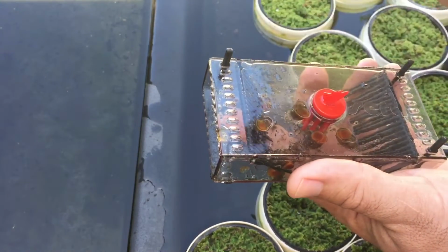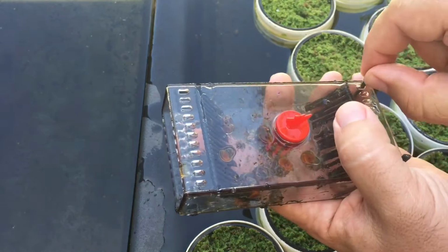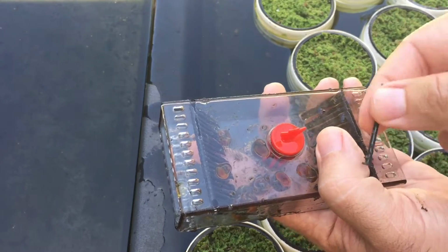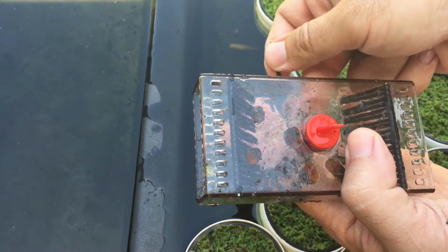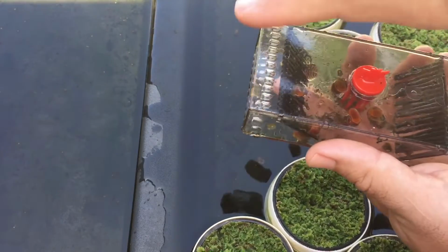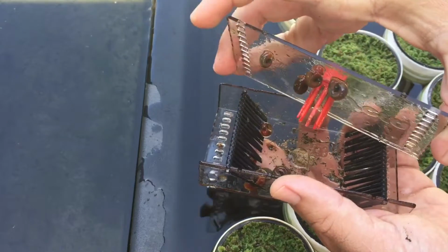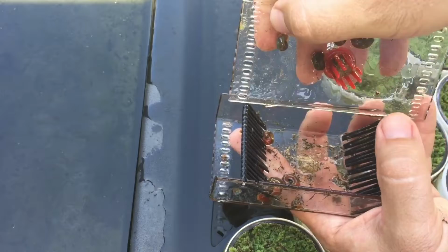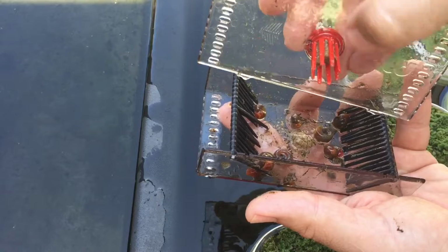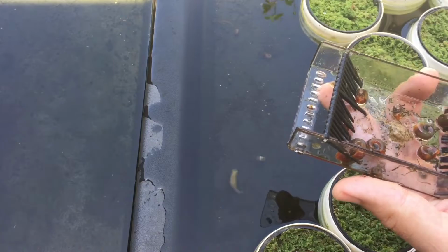Alright. Sorry, I'm doing this all on camera. Which, by the way, trimming these, now I'll be able to put a suction cup on the bottom of this and put it in my sump tank to get a lot of snails out of there as well. So we'll just take the lid off. And there's still food in there, which is good. So this bait definitely works better.